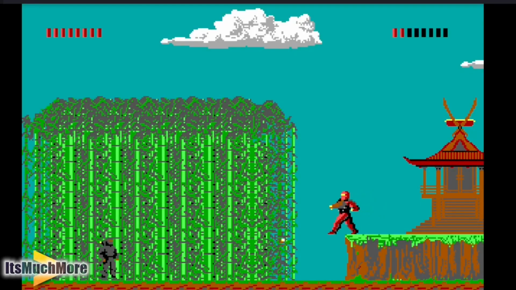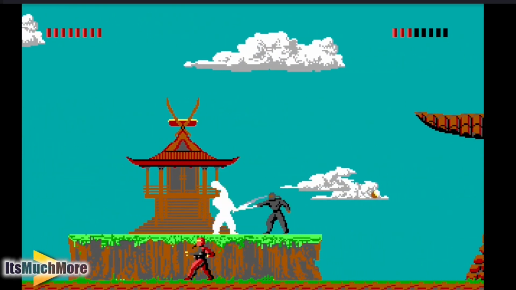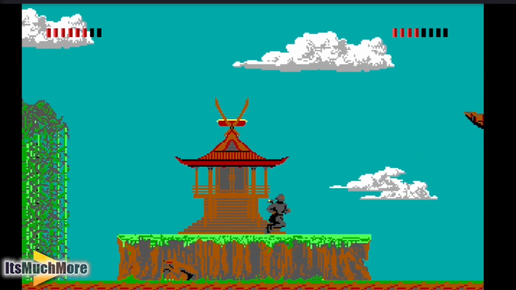You can press up to do a magic. So on the right hand side you have your magic, and then on the left is your health, and you can also hit them with your sword and stuff like that. So yeah, awesome looking game and something a little bit different, like I say, than the usual.